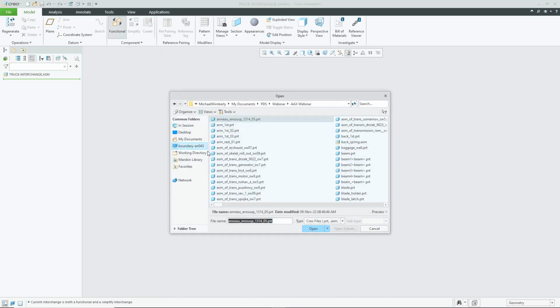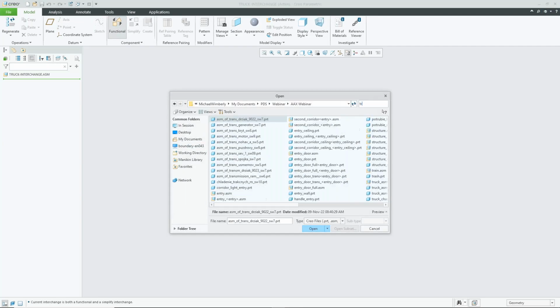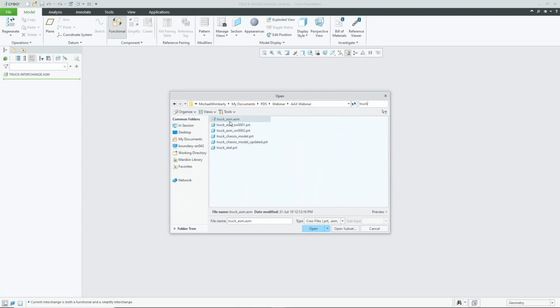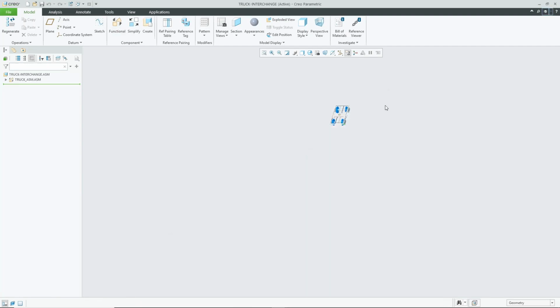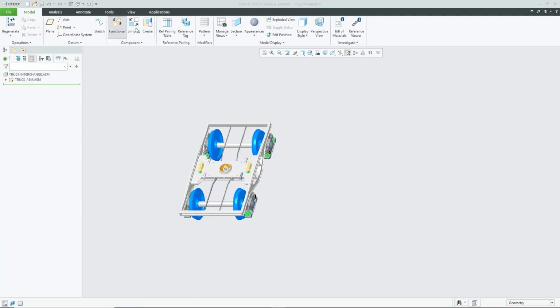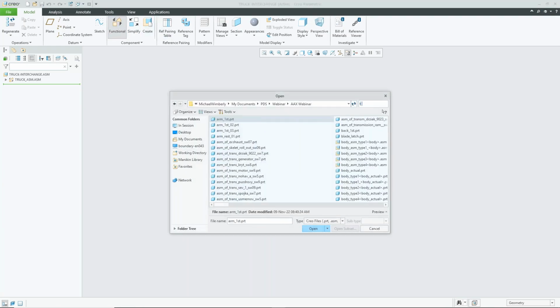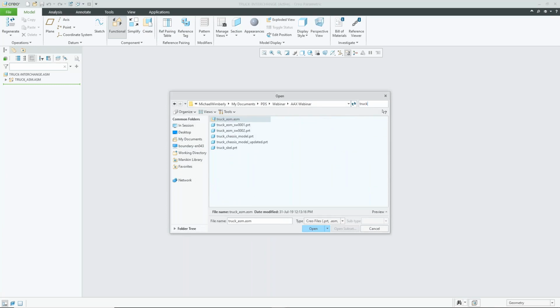So with the interchange assembly, I'm going to go ahead and put the initial truck assembly in here. Great, there it is. And then I'm going to go through and add a second assembly. Now I have enough of them to choose from at this point. So I'll go ahead and use the one that I copied that did not sync properly, which is that shrink wrap 002, and say open on that.